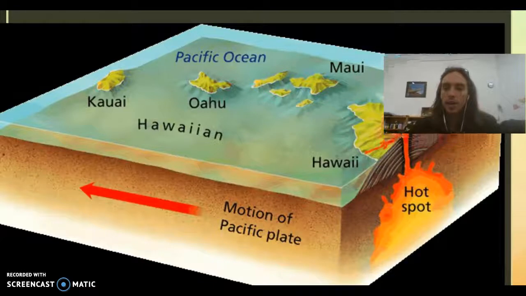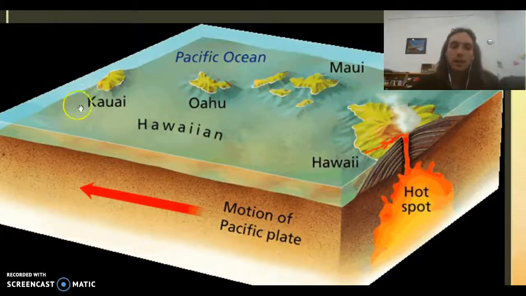And I'll show you right here. We've got the island of Kauai. This is going to be much older than the big island here. So Kauai eventually at some point in time was all the way over here over this hotspot. And with the motion of the Pacific plate going westward, it started moving west. And as it moved, it got weathered away due to the ocean, wind, precipitation, all sorts of things. And so that's why it's smaller than the other islands. It's smaller because it's much, much older.